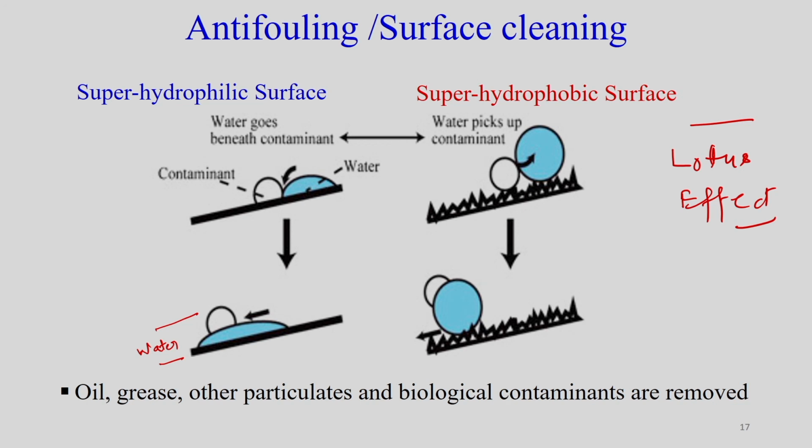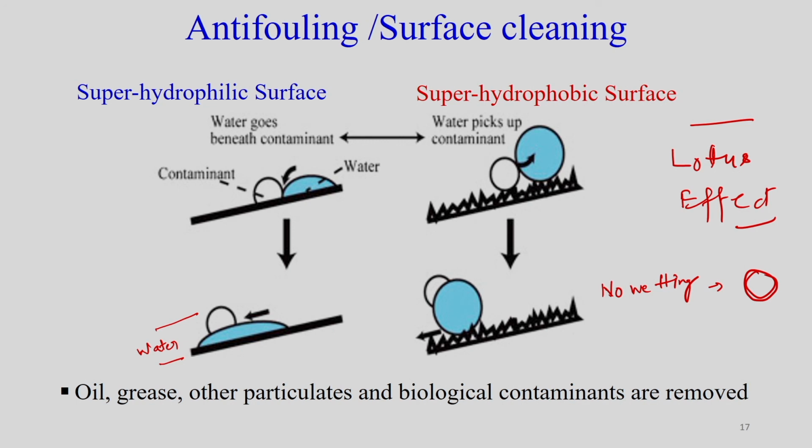So, it is going to completely wet, so it will remove the contaminants. In case of super hydrophobic surface, there will be the formation of a complete sphere, means it is not going to wet. So, water molecules can flow from the surface without wetting. So, there will be no wetting here and water will form a particular drop, or you can say particular sphere, so that the contaminant can be absorbed into the water and it can be removed.